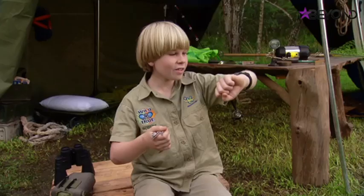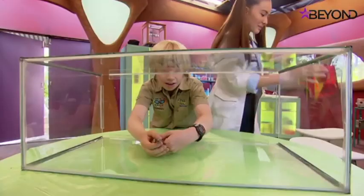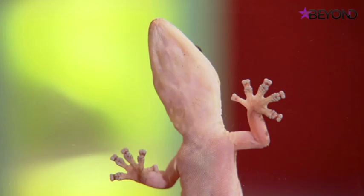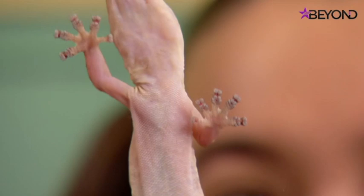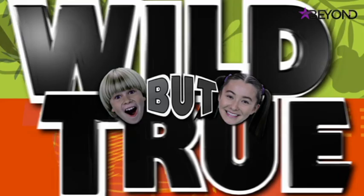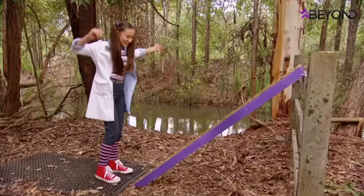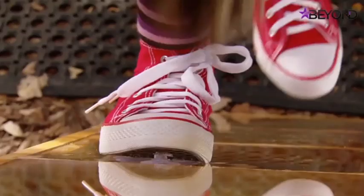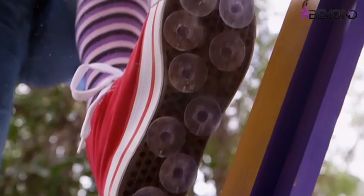A live gecko is brought in to investigate — it's all to do with his hands and feet. You can actually see his toes up close. Could their feet be sticky, or maybe they have suction cups? Testing suction-cup shoes, the result is clear: the suction cups stick too much and you can't move fast. The trick is not just to be able to stick, but to be able to unstick as well. Suction cups and purely sticky feet are ruled out.